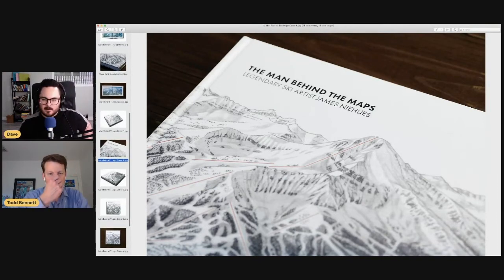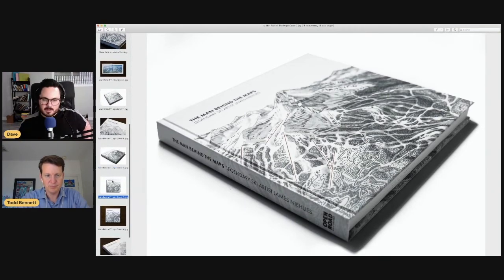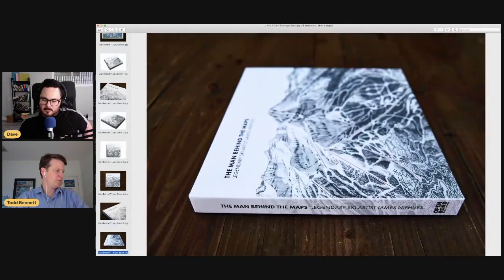Yeah, it's pretty cool. That's a cover shot there, and you can see the debossed, if I got my terminology right. It looks pressed in for the deboss. He's got the red ski lines highlighted, just like you were saying. So it's just black and red for the print of this thing. You get a good view of the size here in that very square format, which would feel really nice in the hand. Yeah, we're almost perfectly square. I think we're maybe a half inch wider than we are tall. Beautiful.